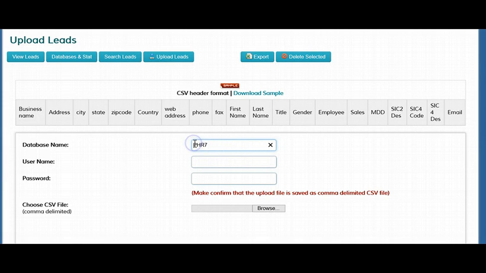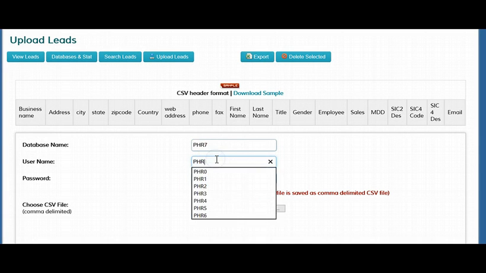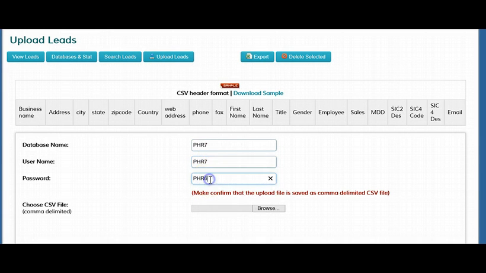Okay, database name, username, and a password. I'm going to make sure all these are 7s. This is going to be the 7th file of 500 being uploaded.